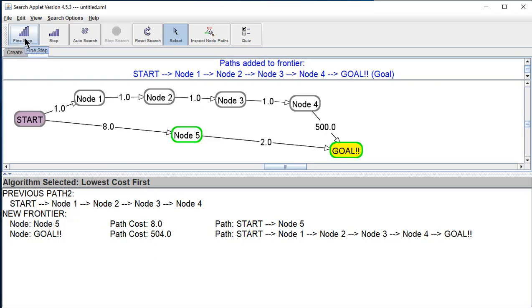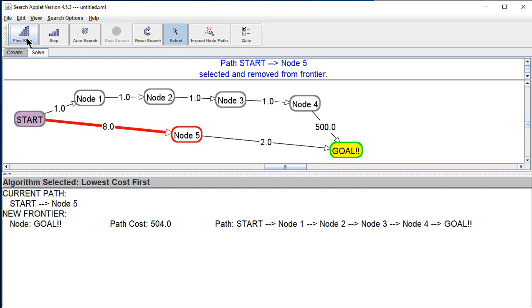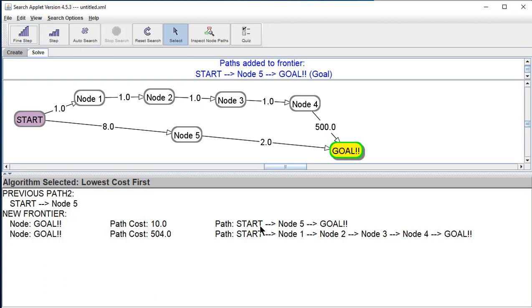We take a find step. We say, who are the neighbors of node 5? It's just this one called goal. Of course, we said, was node 5 the goal? No, node 5 is not the goal. So we found the neighbors and we will put that path back onto the frontier. But now look, this better path is near the front.